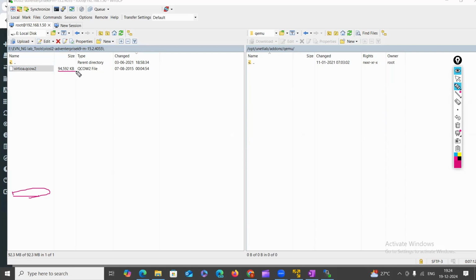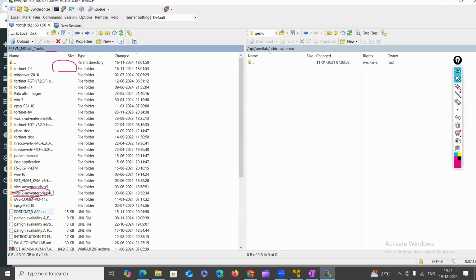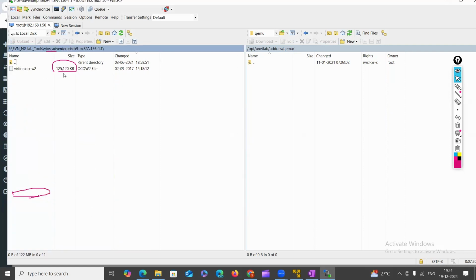If you look at the size of the switch file and then the router file size, both are different, right? Likewise for FortiGate, Palo Alto, Checkpoint, everything will be similar, either virtioa.qcow2 or hda.qcow2 file format.